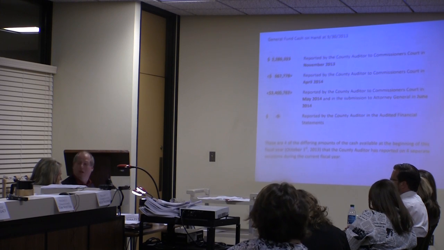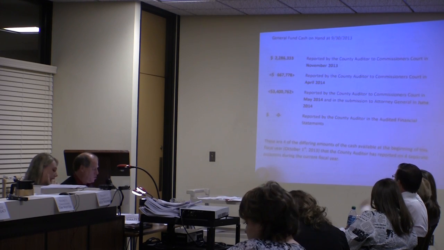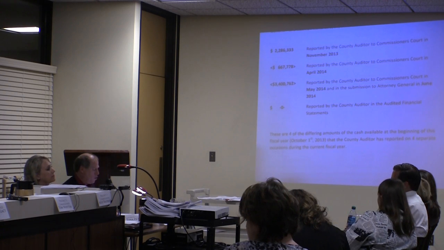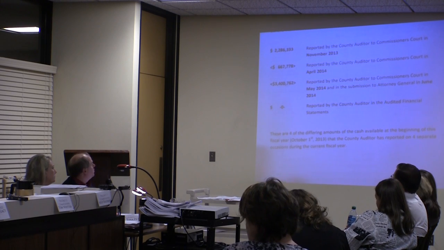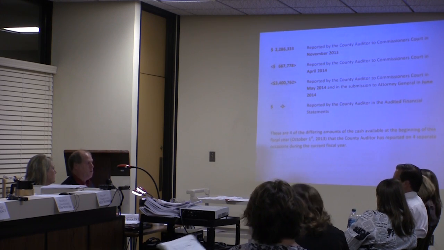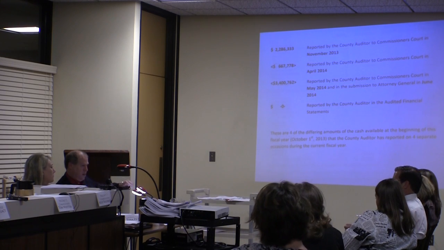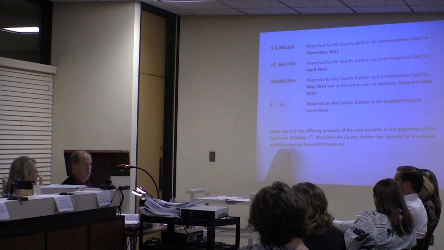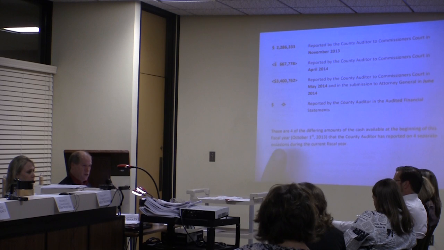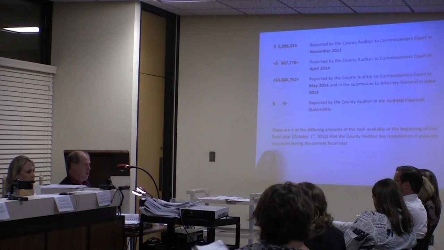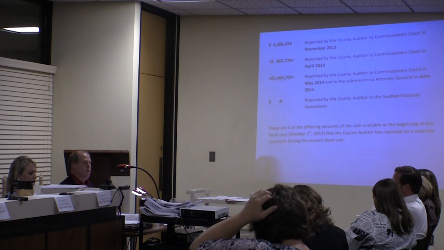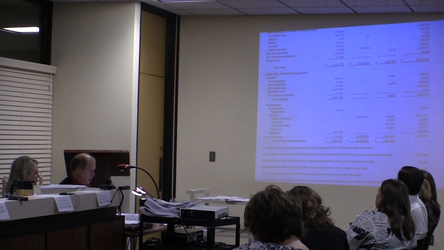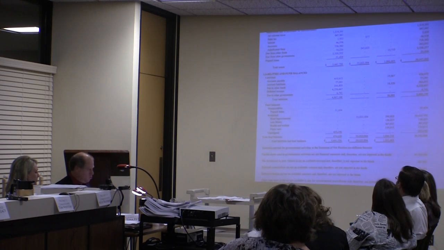When we met with Steve and Judge Lacey in the office, we went through some theorems as to what was going on. And what I told Steve we were probably going to find is that the 0 is a net number. It's not 0 meaning none, but it's 2 numbers that combine together to make 0. So that could be 1,000 and negative 1,000. It could be a million and a negative 1 million. But for some reason, they're different. In the audit report, they don't seem to be different. They just put down the 0.